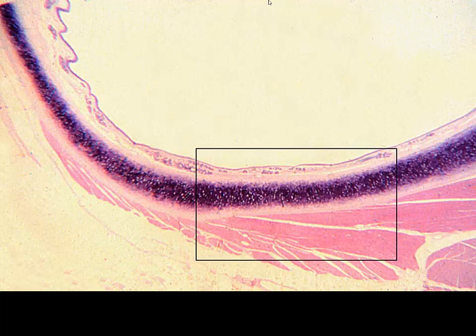In this case, we're in the respiratory tract, and we're looking at the lumen of our respiratory tract. Here is our cartilage of our airway. And here we're going to be looking in this area. We have some glandular tissue, but some of this increased density is going to be accumulations of lymphocytes.